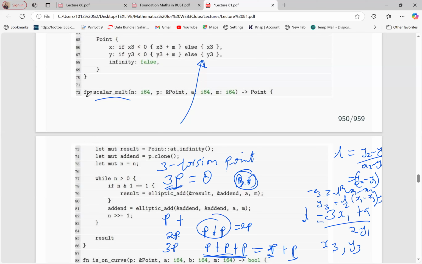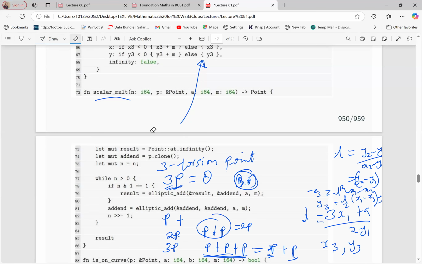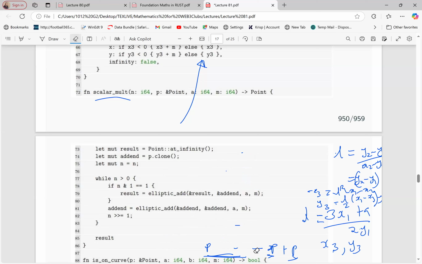So when you come to this scalar multiplication, you'll just be calling on those functions above, and the functions above are doing that for it. So it just says, let's find 3P, and the function above knows to do that. It requires P plus P, that's doubling. Then later on is 2P plus P, and you have 3P.